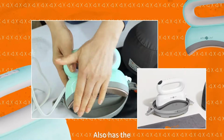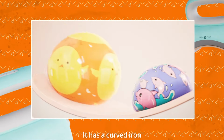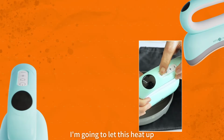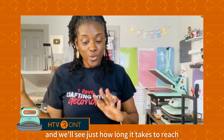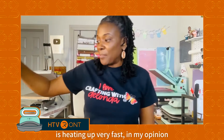Also has the pressing iron, which is very cool. It has a curved iron so that it works well with a curved surface. I'm going to let this heat up to 385 degrees and we'll see just how long it takes to reach that temperature. So it's already on 340 degrees. It's heating up very fast in my opinion.